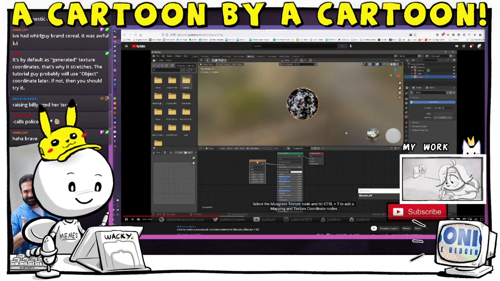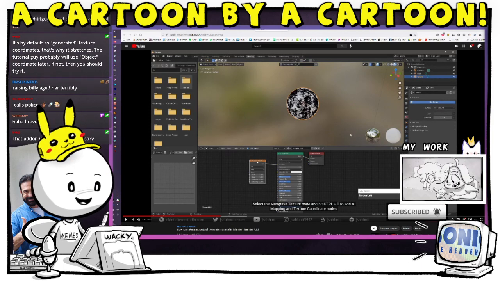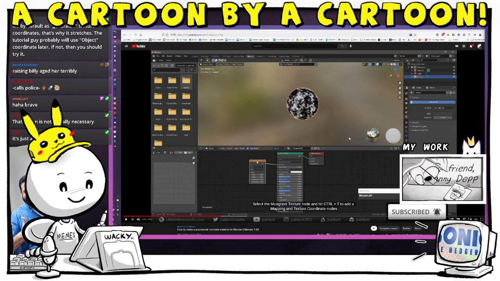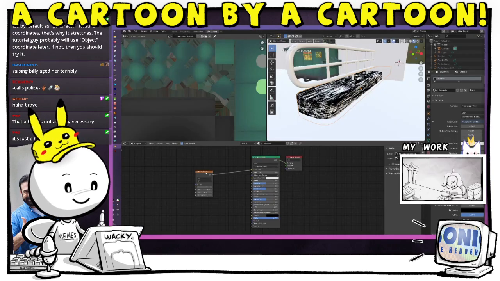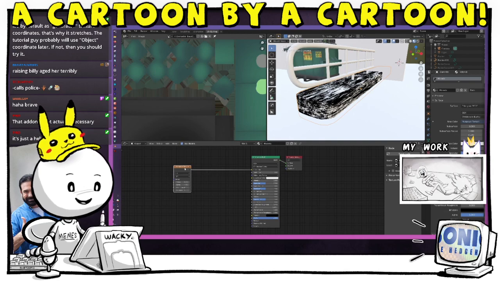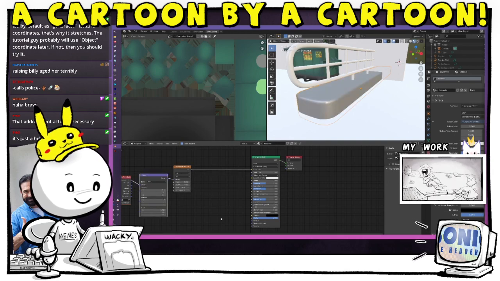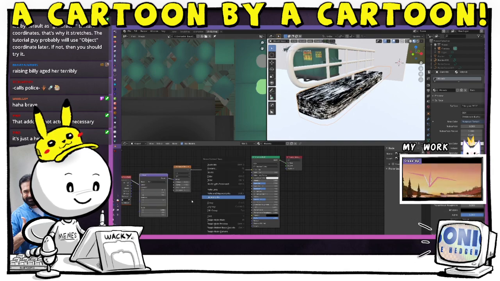Okay. Select the Musgrave texture node and hit Ctrl-T to add a mapping and texture coordinate nodes. Okay, so select it, press Ctrl-T. Interesting. Okay.